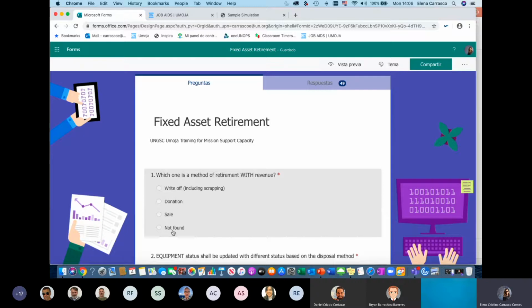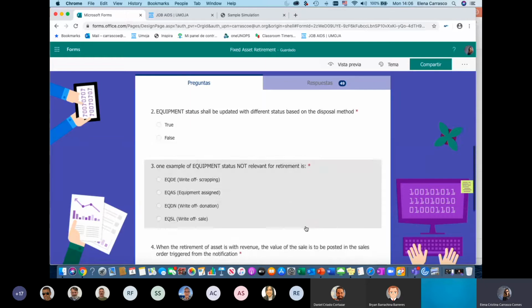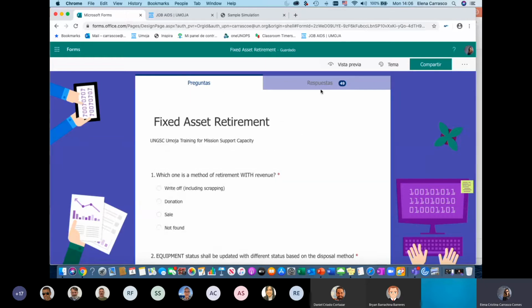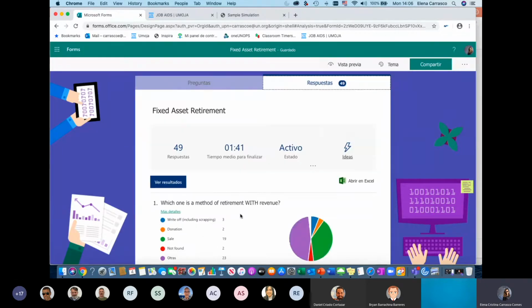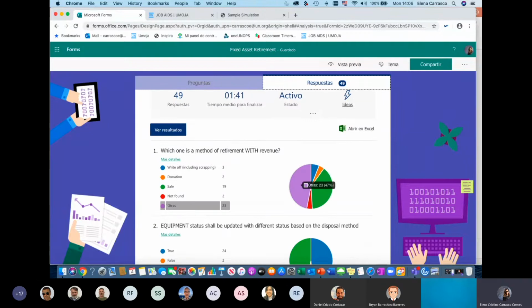So, well, it doesn't defeat the purpose of checking and exchanging the knowledge. So I'm going to ignore the others answers, as it was not an option for the question.